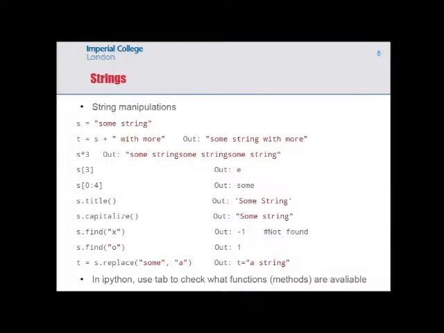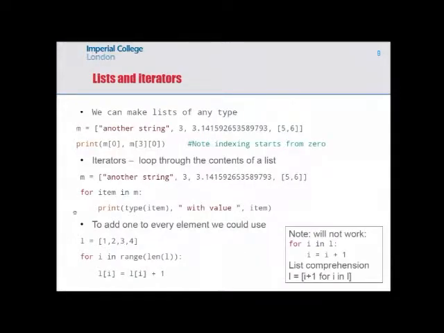And I mentioned using IPython. Now I think what I'll do is I'll cover how we run scripts and stuff in a second, but IPython is useful because it allows you to have a more interactive experience. You can press tab and it will tell you which methods are available, which is quite useful for rapid code development. The next data type we talked about were lists.